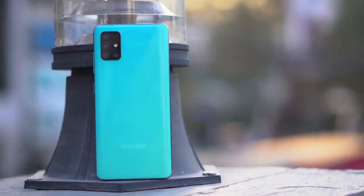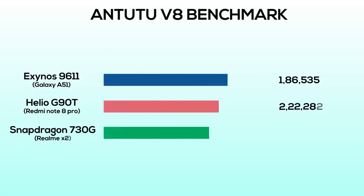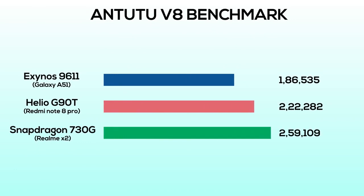However, performance has never been Samsung's strongest suit, and even though the Exynos 9611 is not a bad chipset, you can get better performance in phones like the Redmi Note 8 Pro or the Realme X2. So overall, I think the Galaxy A51 is a good choice, but not the wisest when it comes to performance.